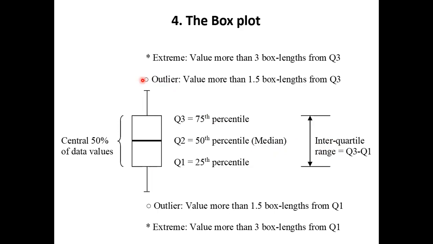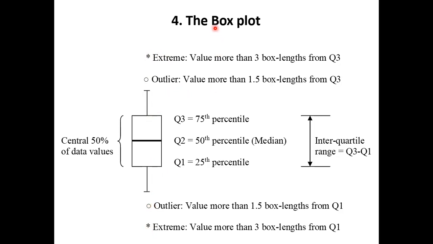Now the outliers. When the figure output comes in, when you see a circle beyond the whisker, that means an outlier. An outlier can still be part of this population. It can be above or below the box plot. If we see an asterisk sign, then that extreme value may not belong to this population, maybe above or below. We will see a data set and see how to interpret the values.